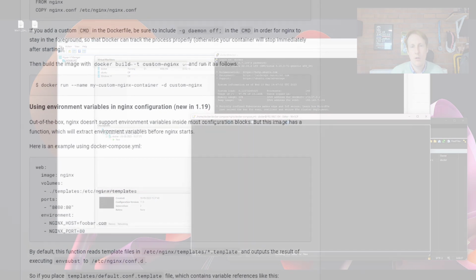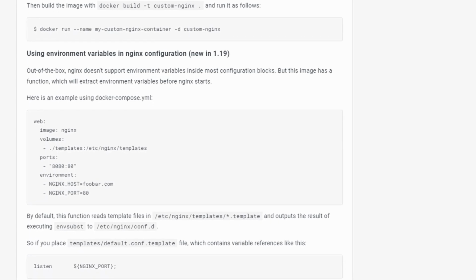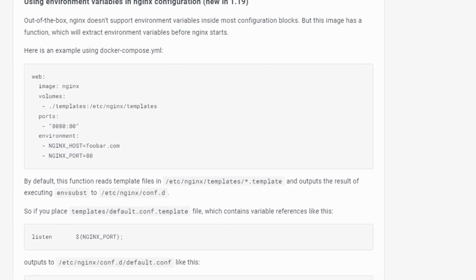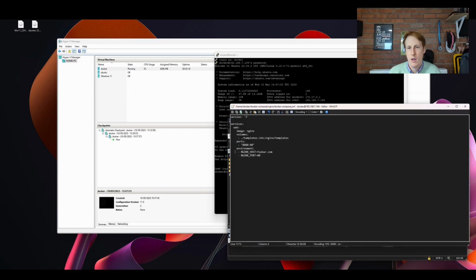And I went on the Docker Hub website. I looked for the Nginx container, and I'm just going to paste that code in here. And I've added the version number at the top and the services and added an indent. Do make sure you do that, otherwise the config file will be invalid. So let's just have a quick look through here. So we specified version 3 of Docker Compose, which is fine, that's the latest version. There are subsequent subversions, but we don't need to worry about that.